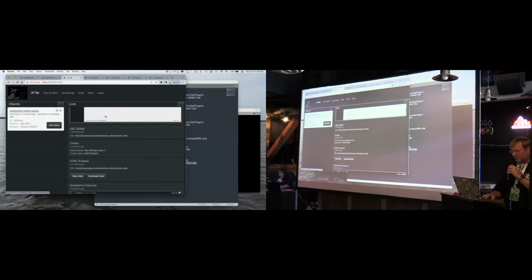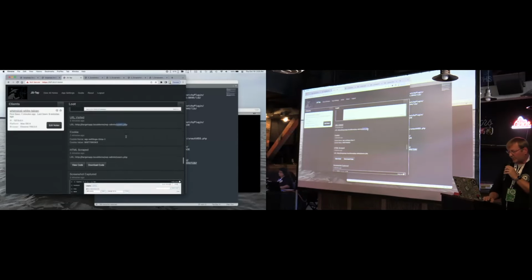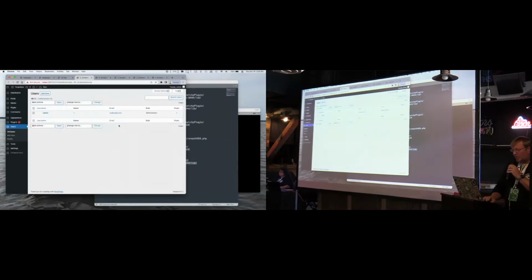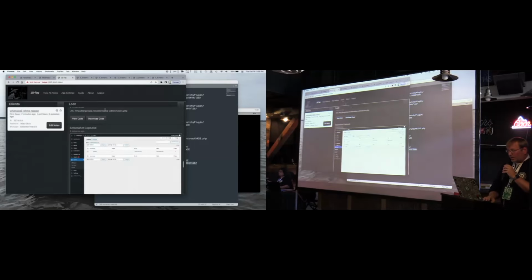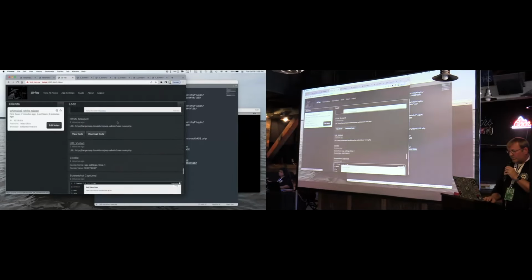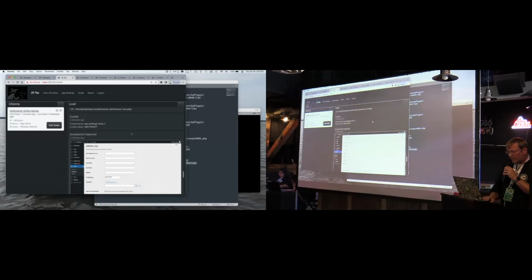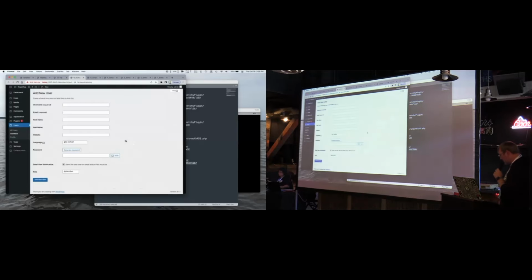Now it gets a little bit more interesting. We see they're viewing the users page. And obviously I have one admin user here, but you would have an entire list of all the users of the system if this is a more realistic WordPress deployment. So that would be handy. But then the next thing we see is they're going to the new page. And clearly they're starting to add a new user.